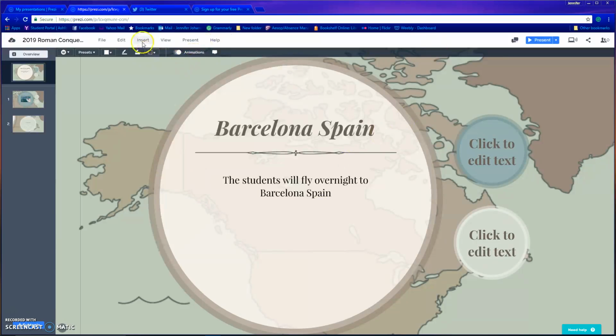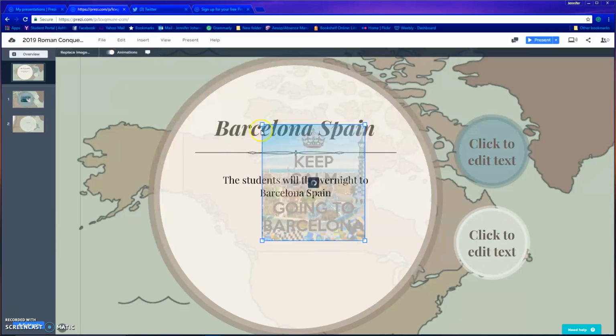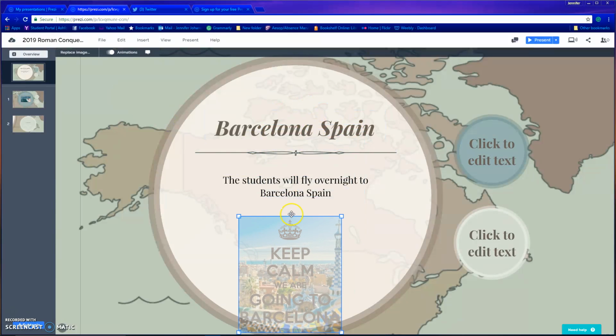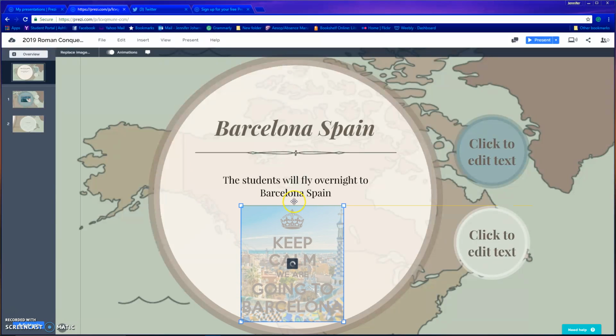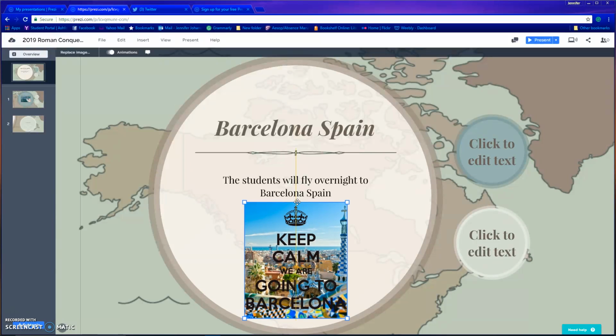Now I'm going to show you how to insert an image. So we're going to do that, and I have this lovely one clicked here, so we'll double click that, and then we can move it right down here. You can move it anywhere you want, and you can change the shape. And the good thing is you have these yellow guidelines that show you when you're in the center. So we're just going to leave that there, and it just adds a little something special to your presentation. And we have that.